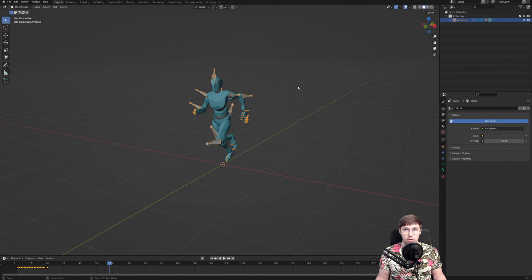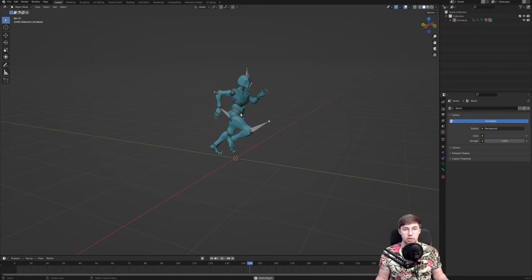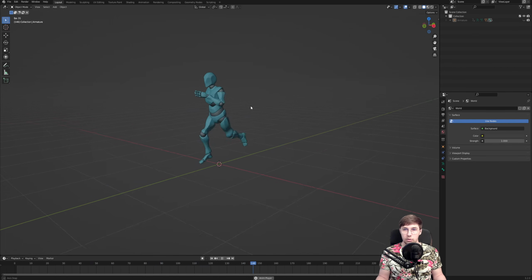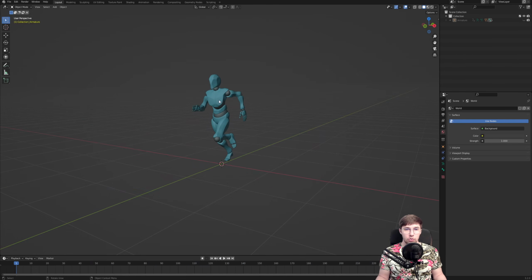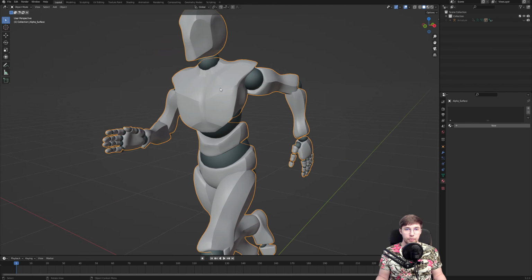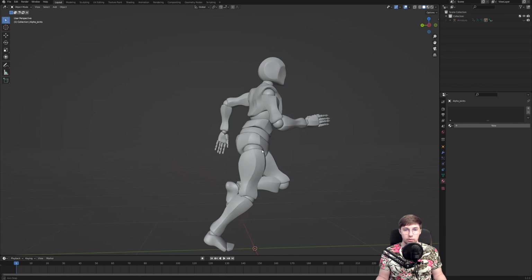Click on one of the bones or select the armature in here, and then when you see the keyframes of your animation, with all of them selected, click Shift E and choose Make Cyclic, which is gonna take those keyframes and just loop them, so that now when we click play, we have this perfect loop of the animation that we downloaded. So with that out of the way, we can hide the armature because we don't really need these bones. And also right away, we can go into the model and material settings and just delete material from both the body as well as the joints. So minus again. So we have pure model with no material on it.